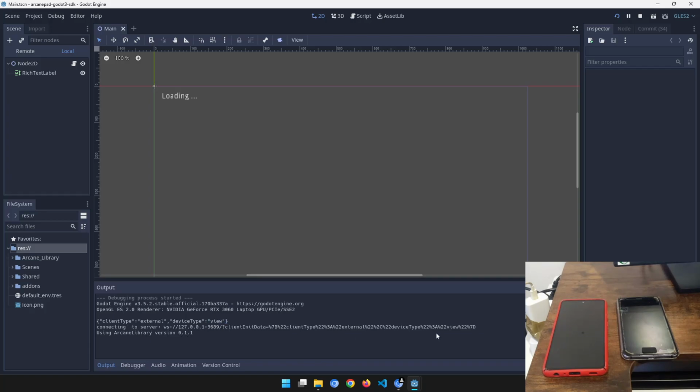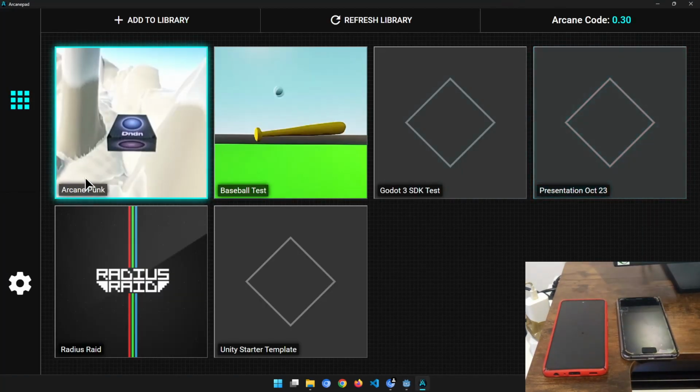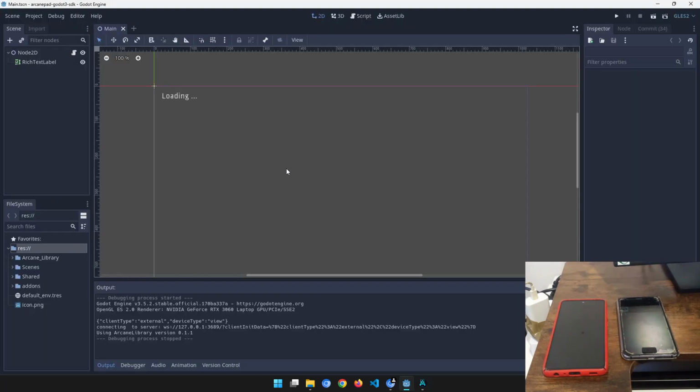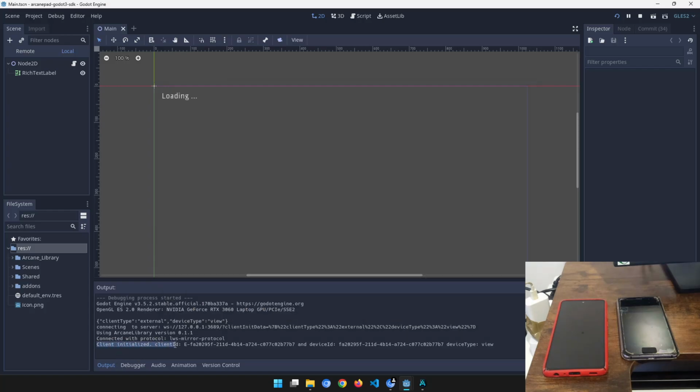It's trying to connect to the server, but it's not being able because we need to open the Arcanepad application. Now with the Arcanepad application open, if we press F5 and run the scene, now it gets the client initialized, and we get an ID and a device ID and a device type that is of type view.